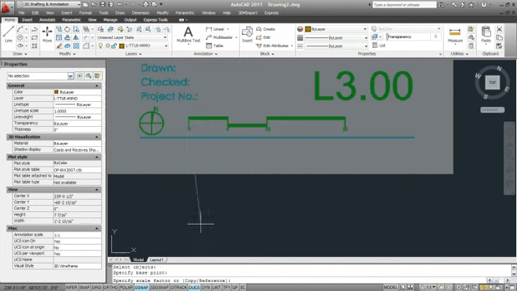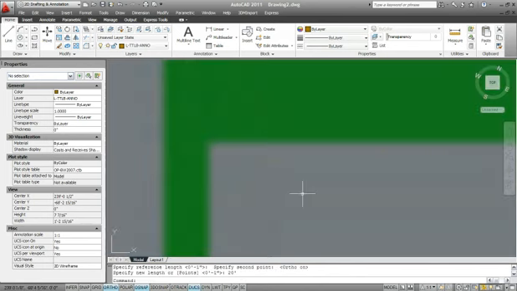For my scale factor option, I don't know what the math operator is to scale it up, so I'm going to type R for reference. Reference length is from 0, and I want to make sure that I have ortho turned on for this. Come over to 20. And when it asks me my new length, that new length is going to be 20 feet. Enter.